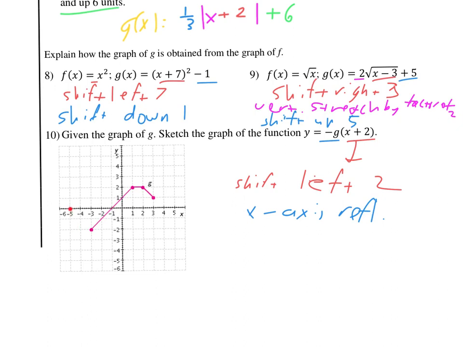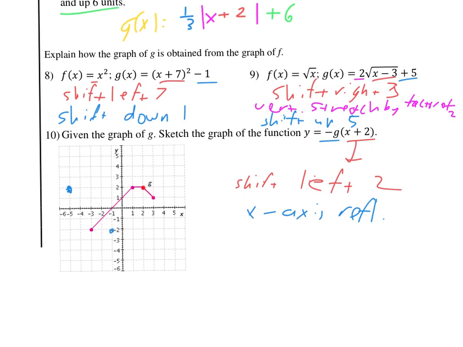And then it's going to reflect across the x-axis. So it's going to go up here on the other side of this. So it was 2 below. Now it's going to go 2 above. So there is going to be my new point, right there. So I moved it left 2 from here, 1, 2, and then reflected it across the x-axis. All right, so same thing for this point. I'm going to move it left 1, 2, and then we're going to reflect it across the x-axis. So it's going to go down there on the other side. It was 2 above. Now it's going to be 2 below, right here.